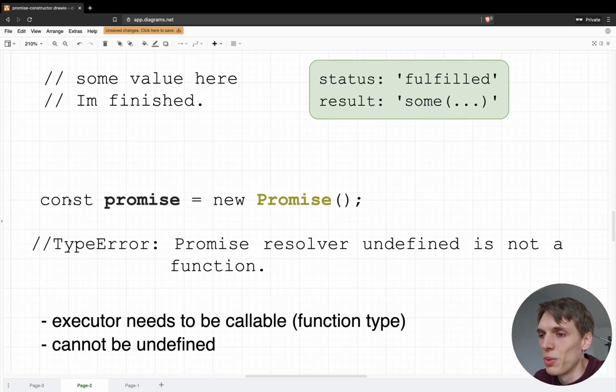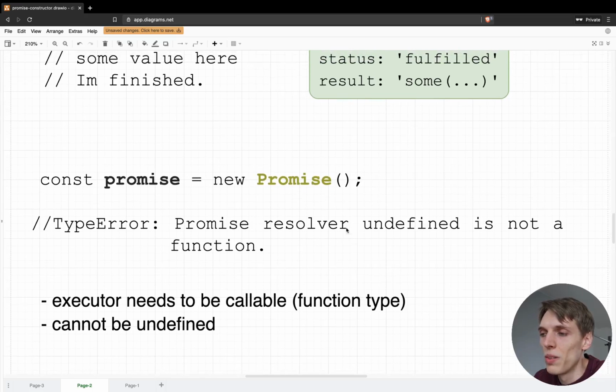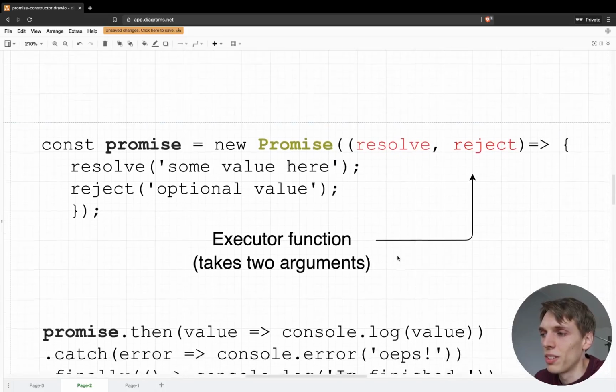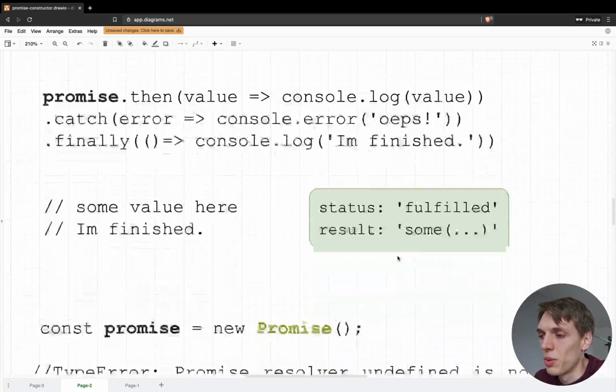Very important, we cannot run the promise constructor without the executor function. We have to pass a function with two arguments, resolve and reject, or we can call them as we want.